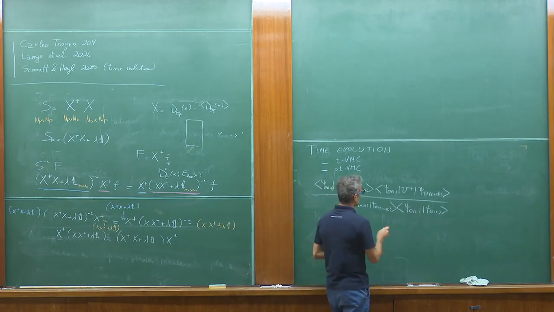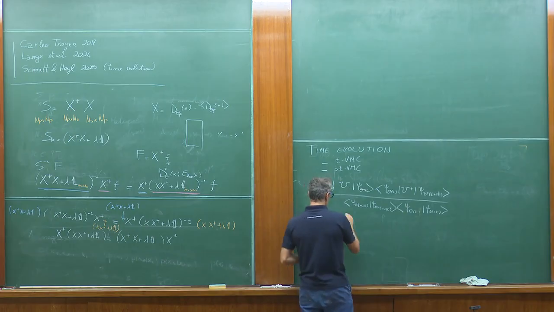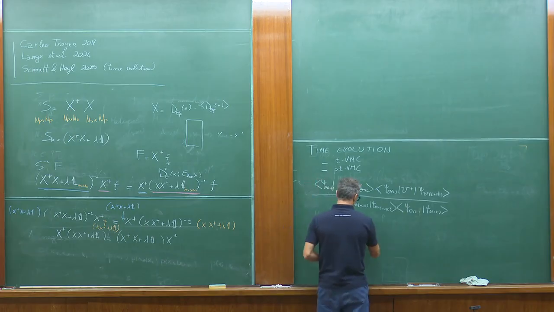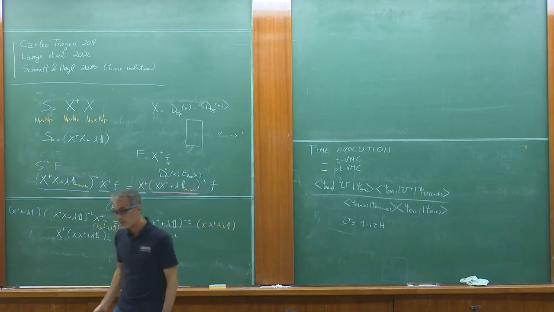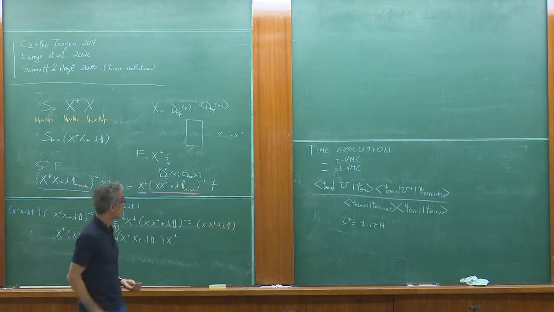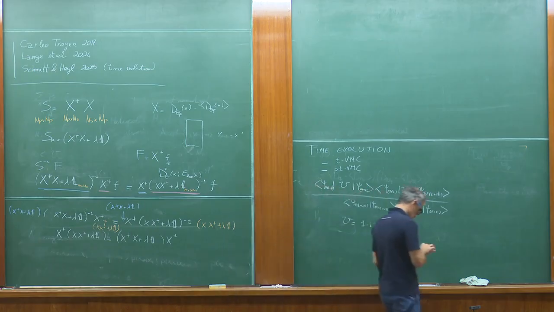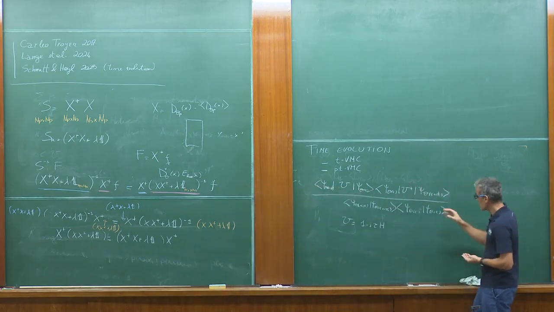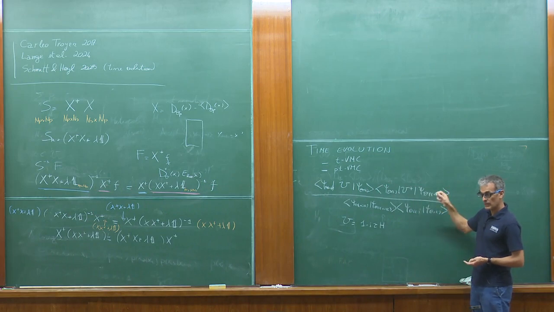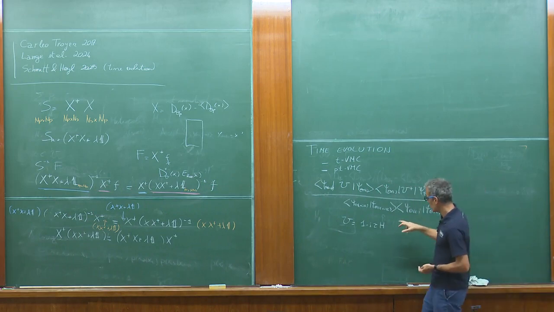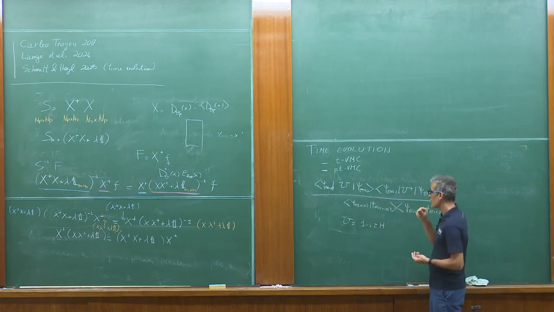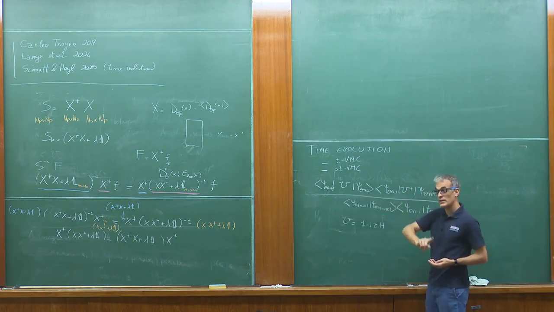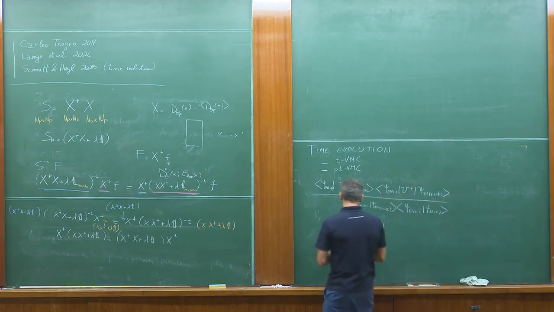Okay, so now what you can do, you can expand U into 1 minus i tau H. Sorry? Survival probability. No, what I'm trying to do, yes, let me try to explain this a bit better. I'm trying to find the equation of motion for theta. And so what I'm going to do is to write U in this way. Because in the equation of motion for theta, this will be 1, right? And so it would be maximum.